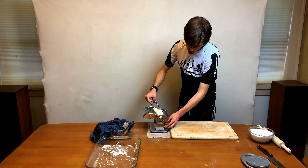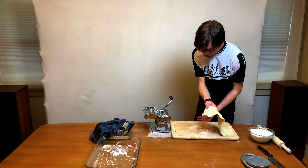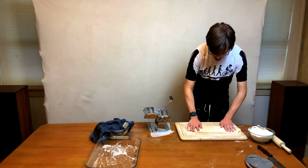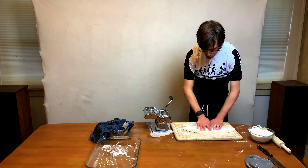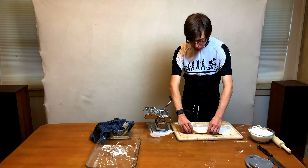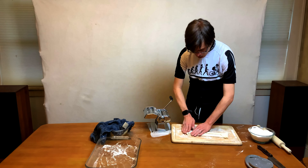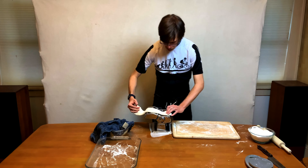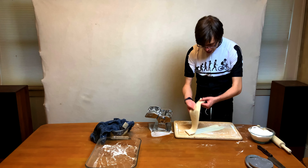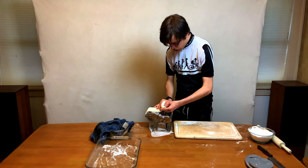Flour your working surface thoroughly and flour the dough again. It's better to err on the side of too much flour than not enough, though you don't want big bumps. If it gets sticky and bumpy, it just means you need to laminate it more. Fold the edges into the middle, then fold the sides over, and stick it back through the machine. Fold it over itself again — this time folding over the side you previously folded against — then fold back one more time over the top and run it through again.